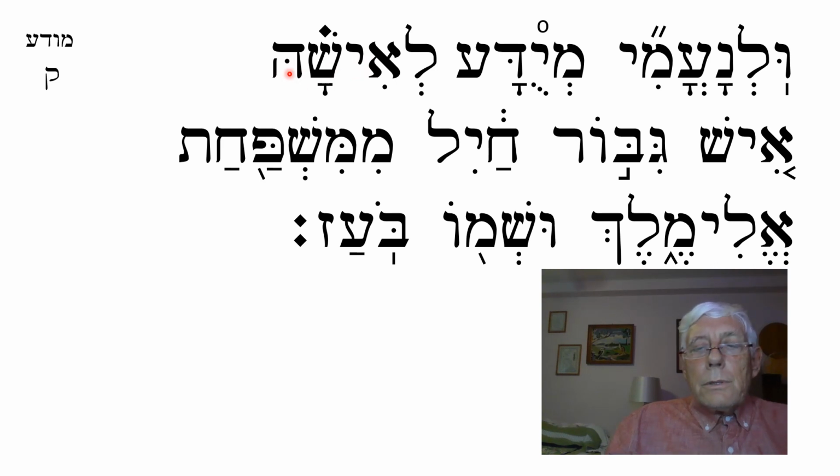Mapik on the end here. This is a pronoun, suffix pronoun, feminine, third feminine singular suffix pronoun at the end here. So le-isha, ish, a man. Okay, no article on the front, but we're at the point of a man, and then let's define who this man is. Okay, there's the man. Okay, we're going to define who this person is.